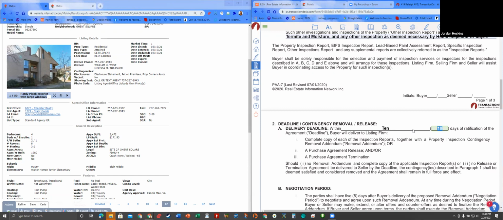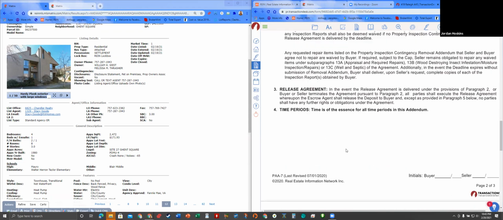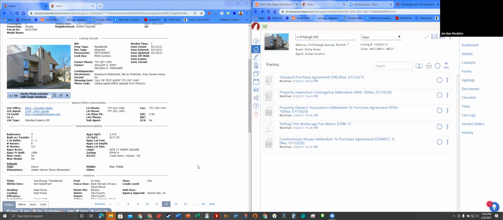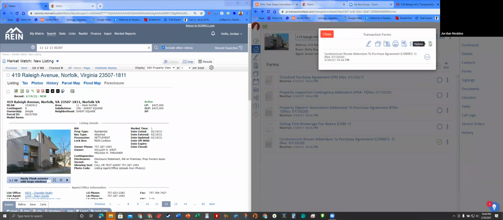So my keyboard does not act up. There we go. So you guys, anything that you put in your template, when you're actually doing the actual offer, you can edit it, which is important to know. All right, and then I know they're not in a condo, so I'm going to go ahead and delete that. Cool.